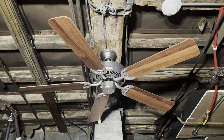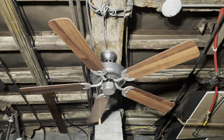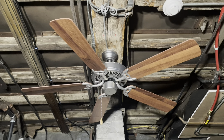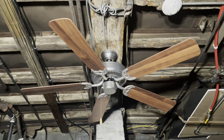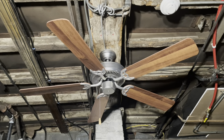What you see here is a Minka Air Contract Series ceiling fan in the brushed steel finish with walnut blades. I got this from the Light and Regis showroom as they are doing a clearance sale on everything there, as they are closing that showroom down unfortunately. This was the display one; I got this along with two other ones.